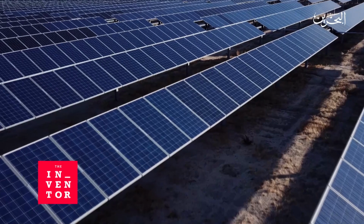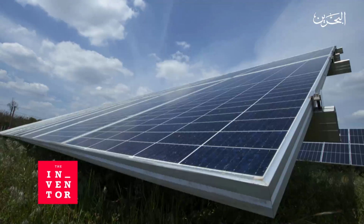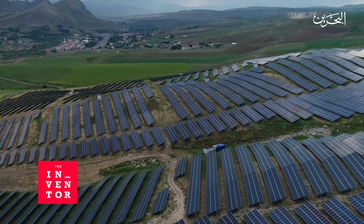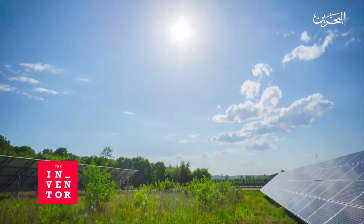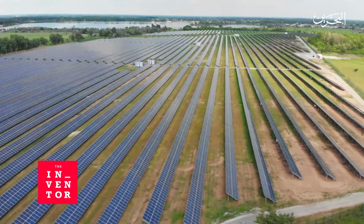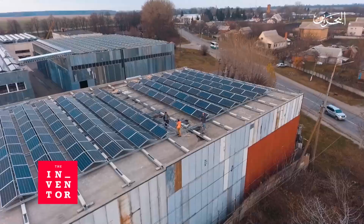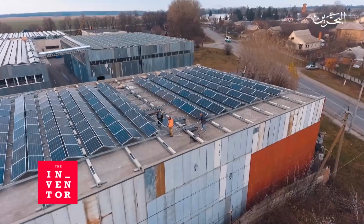Bahrain tends to benefit from solar energy systems, but due to the lack of efficiency of energy conversion devices, the efficiency of the entire system decreases, which reduces profits and increases the recovery period of the system cost. Bahrainis have designed and built a device that has been proved to decrease the carbon emissions in the environment and increase the profit.